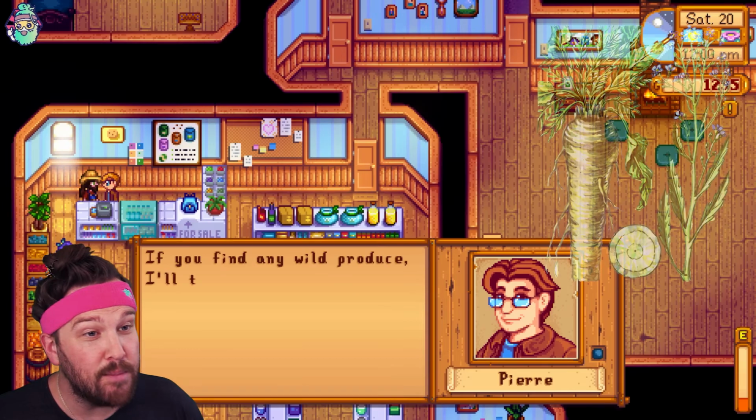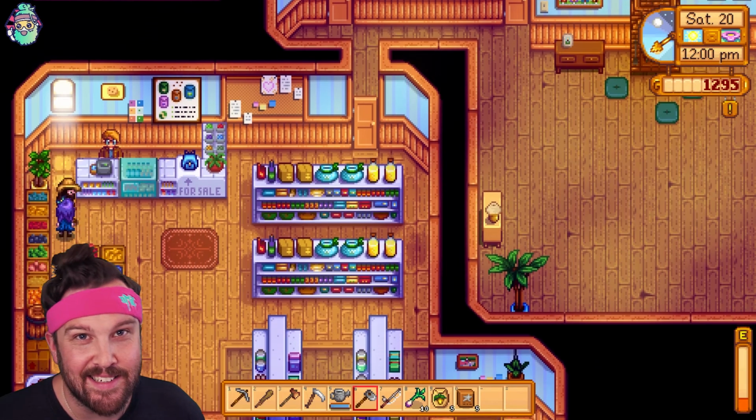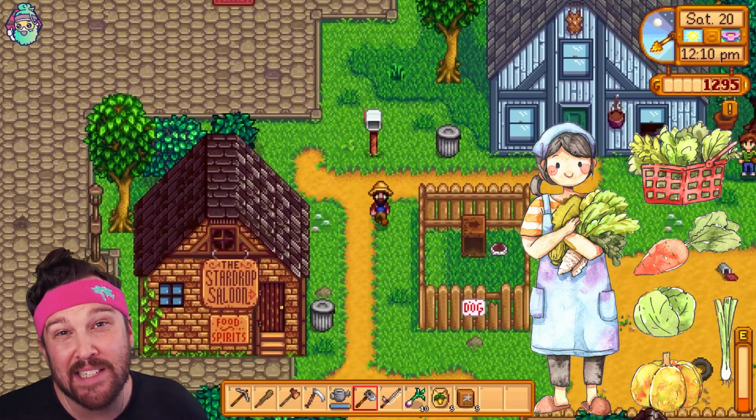If you find any wild produce, I'll take it off your hands for a reasonable price. That's nice of Pierre to say. Pierre's so good at helping us be farmers because he buys vegetables from us. He also supplies us with seeds.